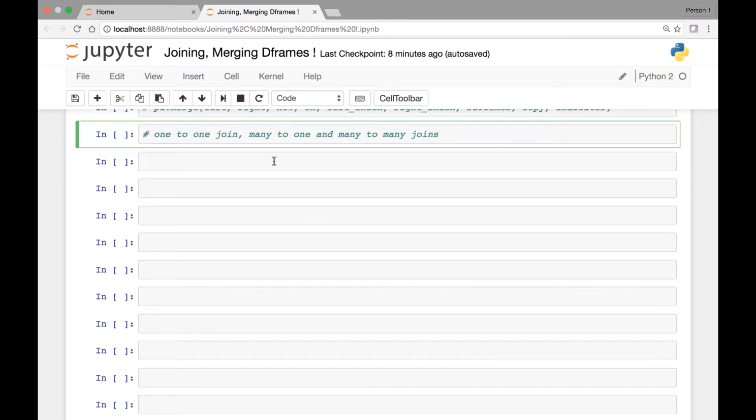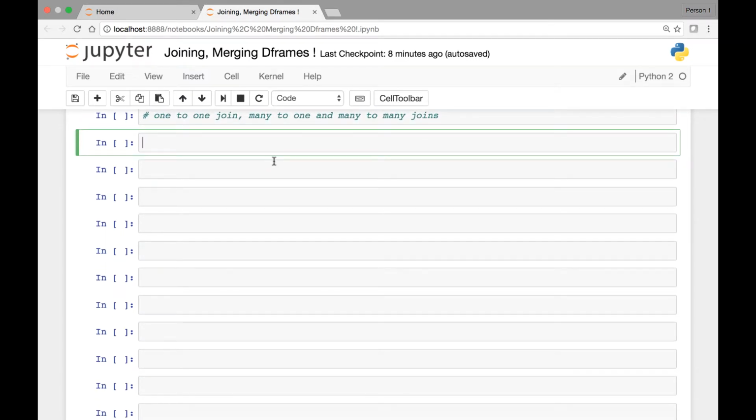Great. Let's start by looking at an example. We'll create two data frames and then merge them together. I'll save the first data frame in a variable called left and the second one in a variable called right. pd.DataFrame, and we'll pass a dictionary to create this data frame.